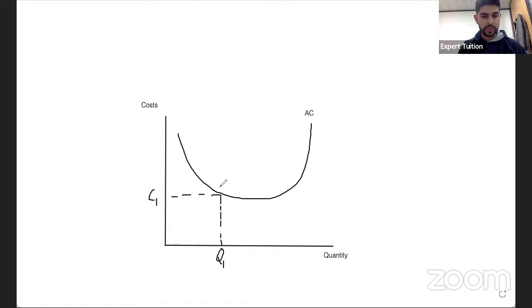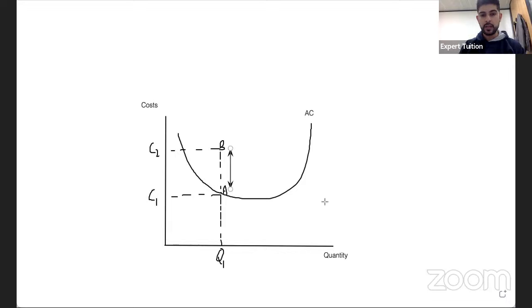However, due to a lack of competition, let's call that point A. Pardon my horrendous writing. But due to a lack of competition, in reality, what ends up happening is they incur a cost all the way up here at B, just because there's a lack of competition. So their cost ends up being C2 there. Basically that distance between A and B is how much they are X inefficient by.